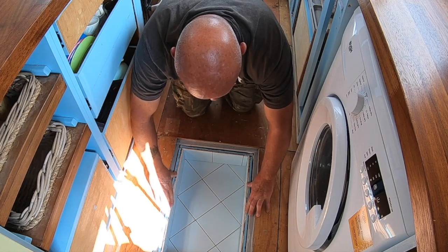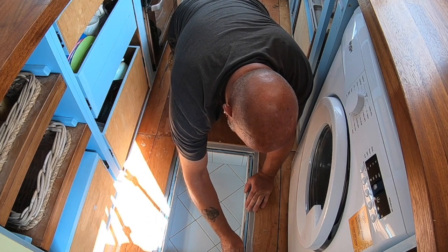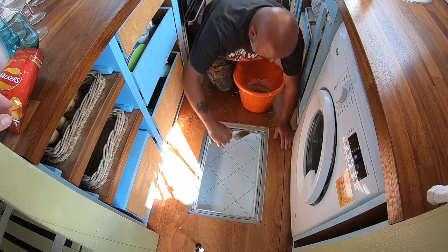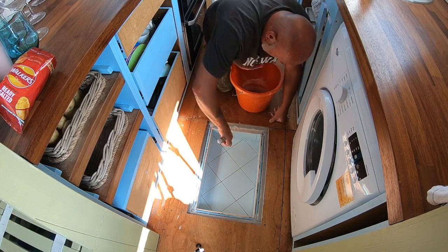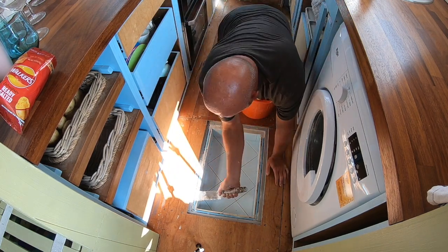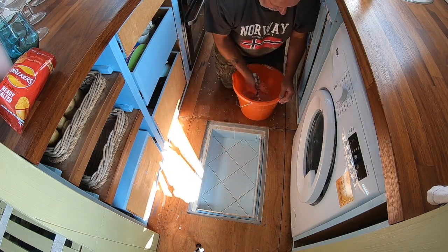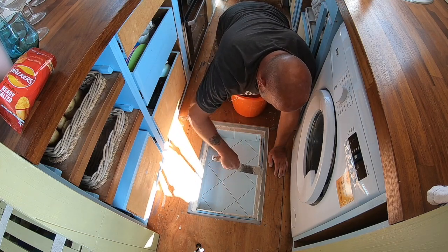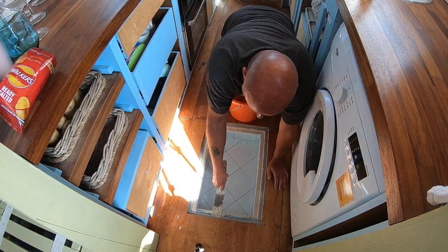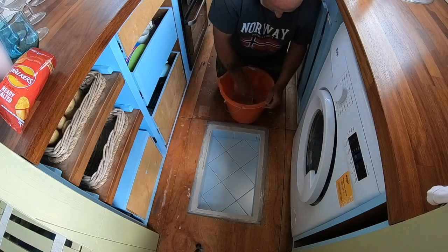So that fits down, not too tight, but a nice fit. And we just push it down onto those tile spacers, and them tile spacers are there to now give a good solid base. Then all that's left for me to do is the remainder of the tile adhesive. I just went all the way around that edge between the box and the wooden frame, to seal in any gaps and fill any spaces, and pressed it down so that it ran behind the back of the box. That's so no damp or condensation will come up through them holes. So it's sort of water airtight, if you like, around there.